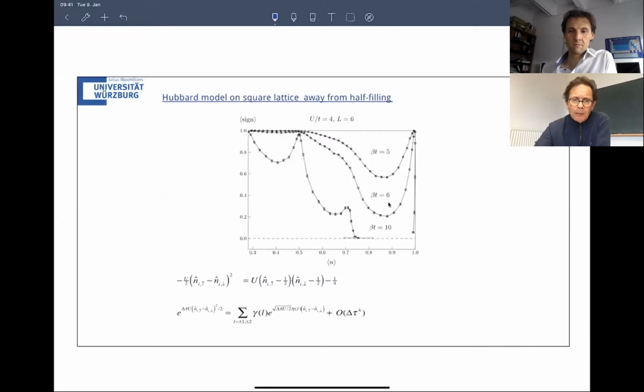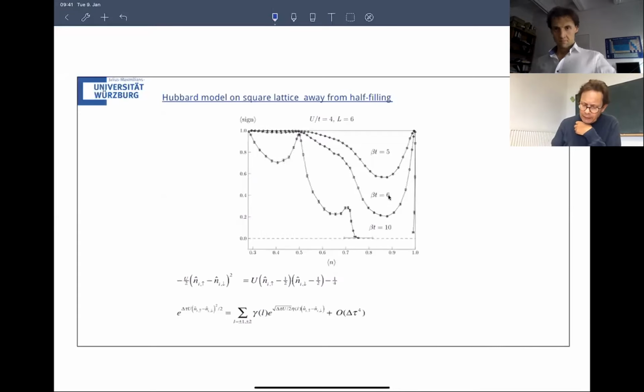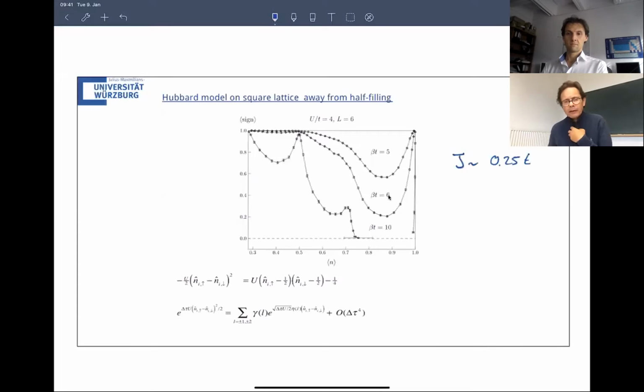You see, what's important is our scales, right? If you take the Hubbard model at U over t equals 4, I just happen to know that the effective magnetic scale is of the order of 0.25t. So it's pretty high, right? So it's beta equals 4. So beta equals 4 gives you the magnetic scale. So if you cool your system to a temperature below 0.25t, you start to see short range magnetic fluctuations. And you see that we can go to beta equals 6 or 8, something like that. Beta 10, maybe not, beta equals 6 or 8.